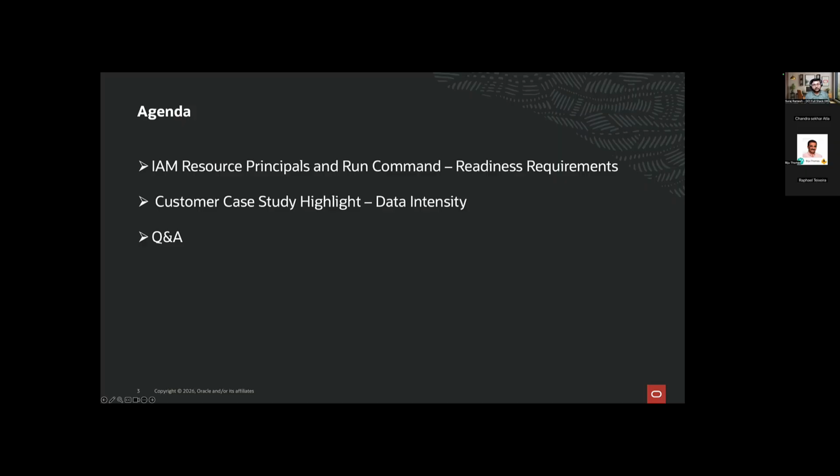This is really important because most of the issues you get once you start using the full stack DR service can be avoided. If you sort this upfront and configure all the required policies, the dynamic groups, and the prereqs for the run command, you can avoid 80 to 90% of the issues you hit while configuring the full stack DR service. I'll go through it at a high level. We have blogs and detailed documents, but I'll try to cover the important details you need while configuring these.